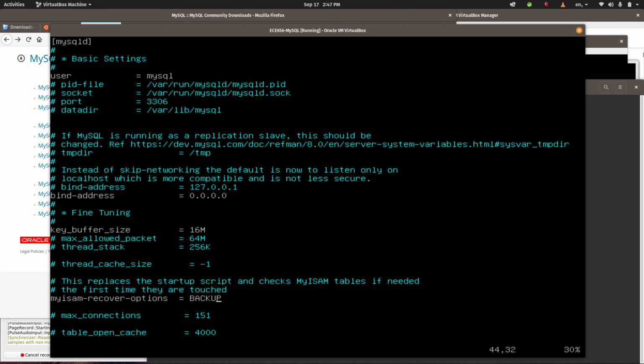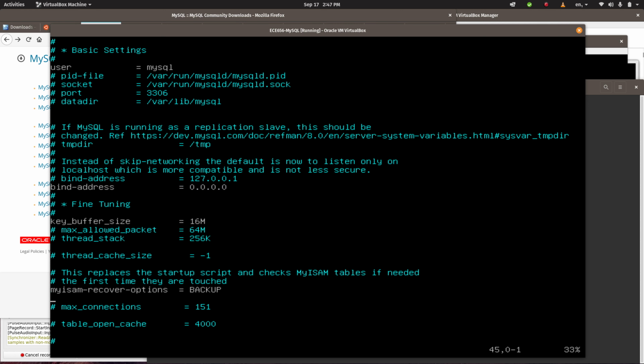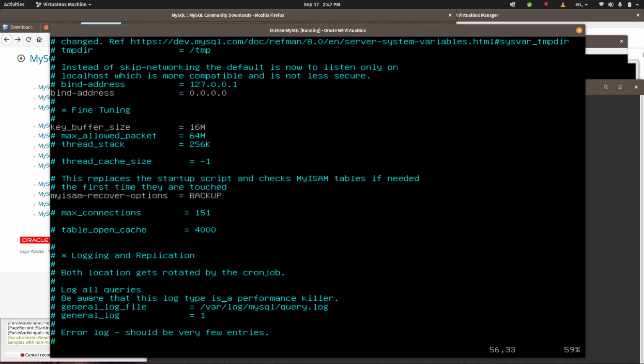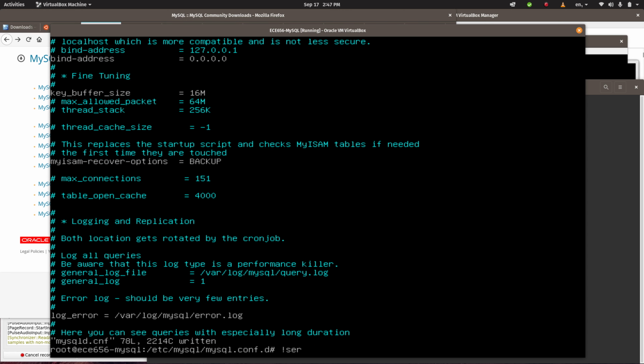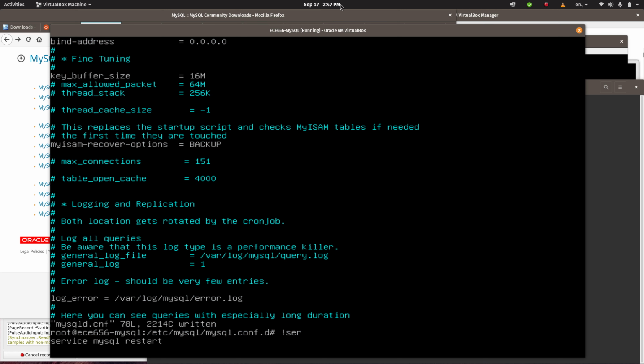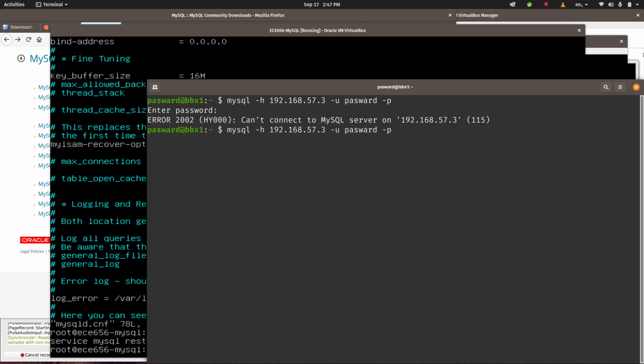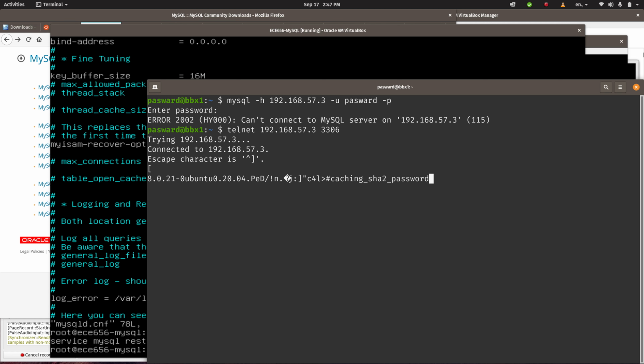Here's the key buffer size. Okay, 16 meg. You will probably want to change some of these at some point. Okay, there are other things here, but for now that's fine. Service mysql restart, because if we don't restart it, it won't be correct. Let's try again. Actually, before we try again, I'm just going to show 192.168.57.3 3306.